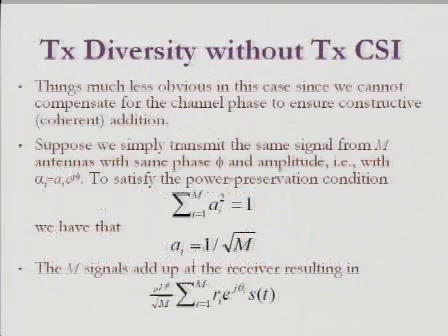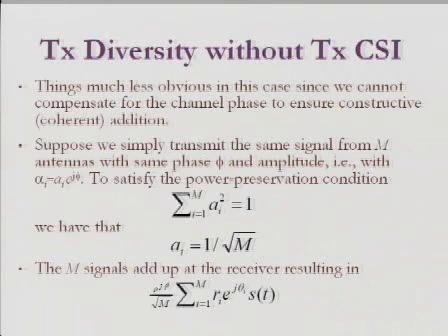So as a result, there was a lot of interest for many years in having transmit diversity that didn't need CSI. And it's a hard problem, and it's much less obvious how to tackle it, since you cannot compensate for the phases as before, in this obvious way, and ensure that the signals add up in phase. So you don't know the phase, right? Here we don't know the phase. So how can we adjust the phase? We don't know the phase. We cannot do it, right? So how can we work this out? So for many years, it was thought that there was no way to do diversity without CSI at the transmitter. But they were wrong, so it can be worked out. And here's how you do it.